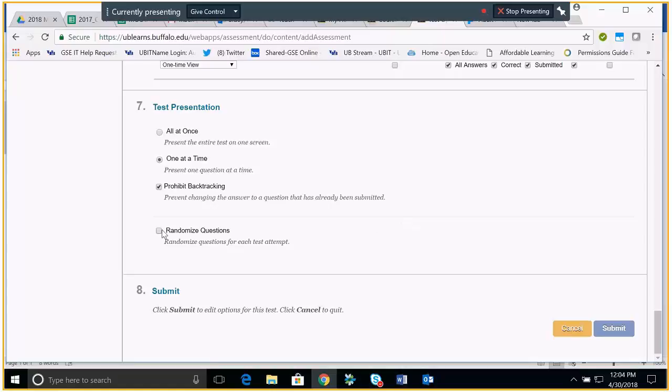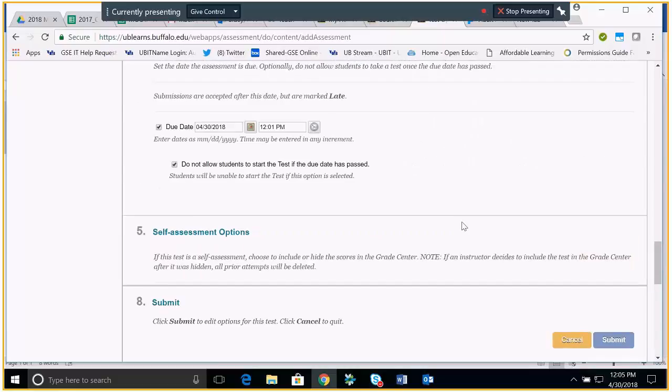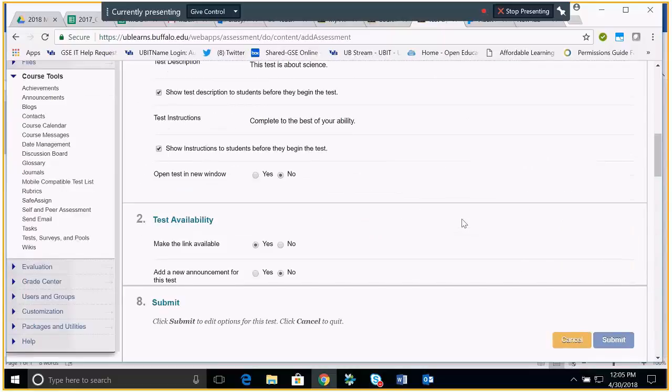You can randomize your questions so that the order is not the same every time it's opened. So students can't say, hey, what do you have for number one? Because their number ones are going to be different from each other. So these are your test options, and you get quite a few of them, as you can see.